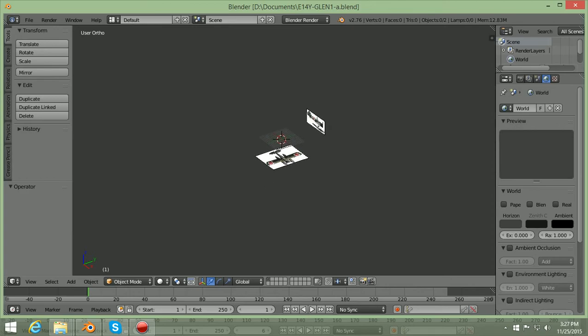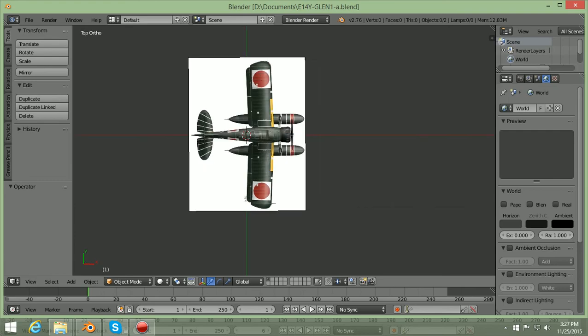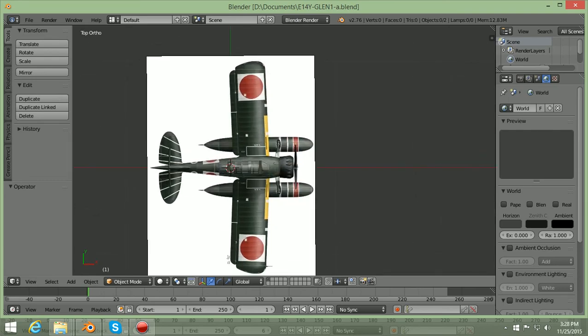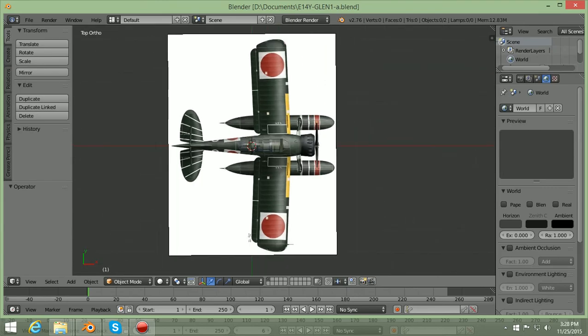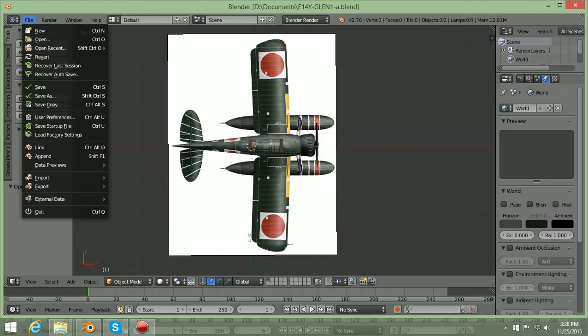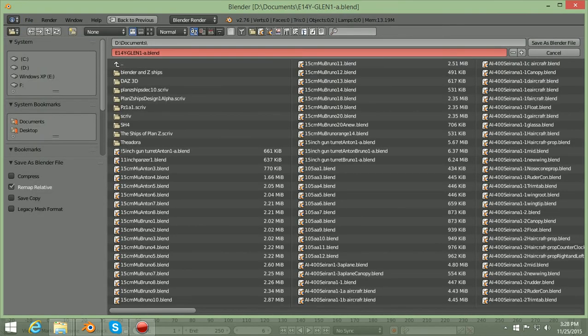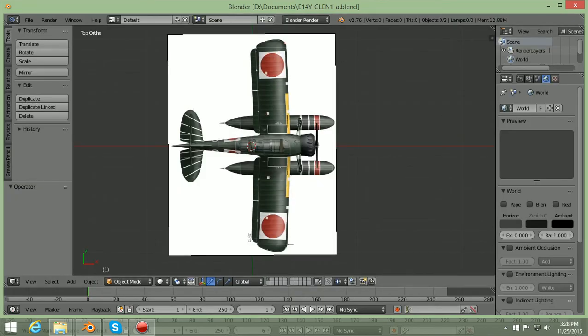Just like in games, you want to save this thing a lot. Save it a lot, save it a lot, that kind of thing. The more you save it, the better off you are. And not only that, save it in different stages. Then if you're drawing on it and you figure out you made a really big mistake, it's real easy to just go back to a recent copy and fix it, instead of having to redraw the whole thing. So if I save it here again with Save As, since it's already saved, I just save it again.